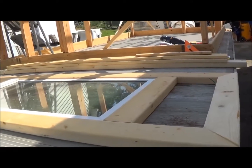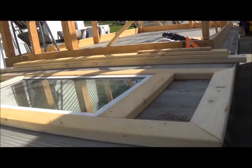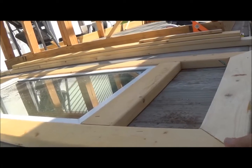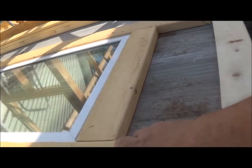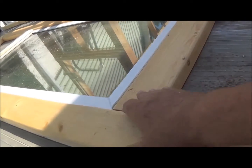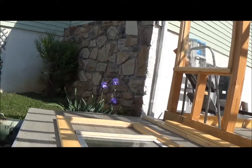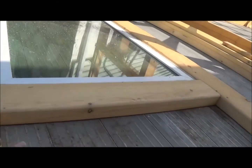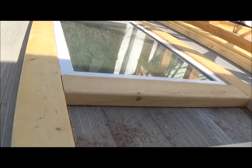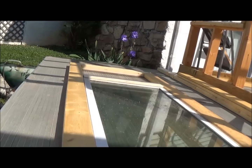Here we are, just a little bit more of a close-up. There's that window frame. Here are my 45-degree angle cuts, and then I cut this as a support in between, which gave me my spacing and extra support. I'll probably put a bottom piece and a top piece — maybe that white metal flashing I got — across the top, then insulate it and cover it with something on the inside. And voila, I'll have a rear door.